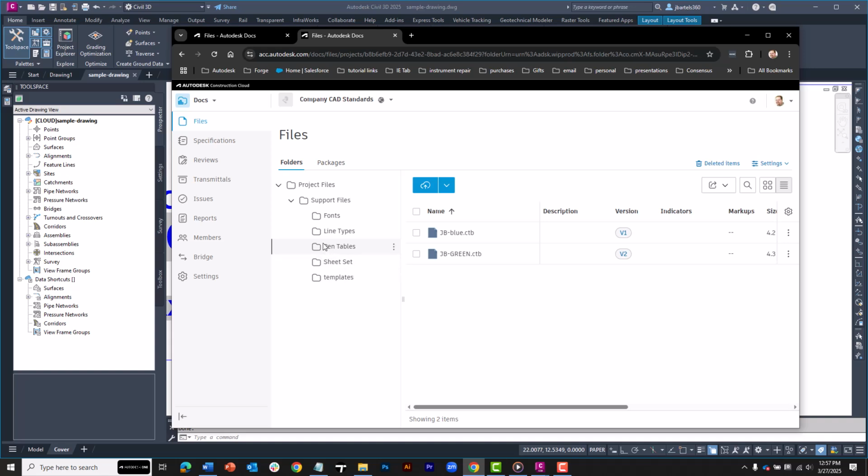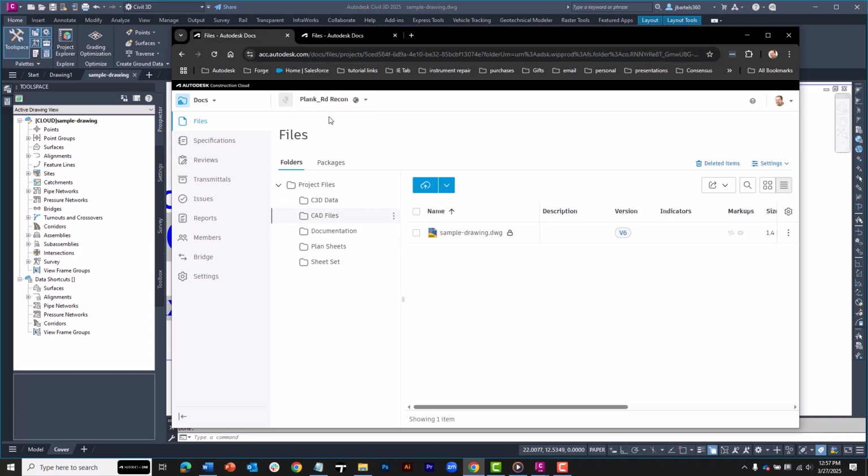In case you're wondering, there is no magic associated with these folder names. You can name your folders anything you like. I should also mention that by calling this project Company CAD Standards, my intention is that all of my colleagues would be able to leverage this content as well. Please note that anyone needing to use these standards would have to be invited to this project and have download permission to the folders.